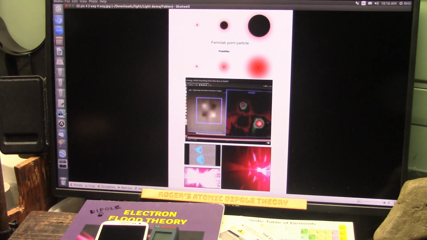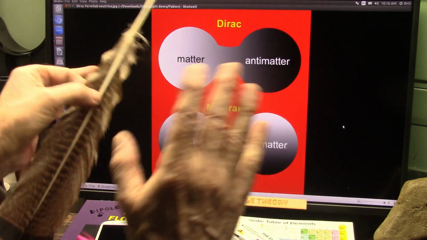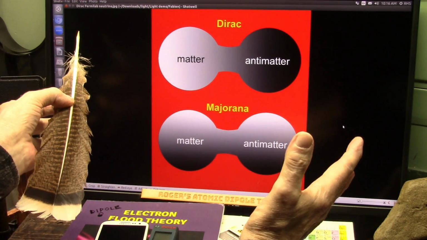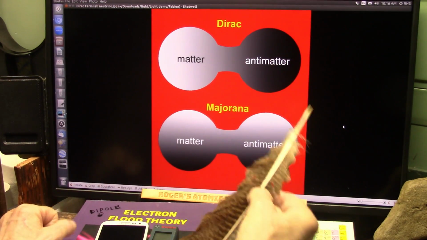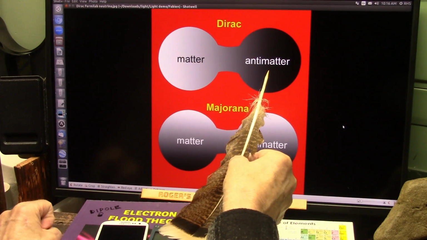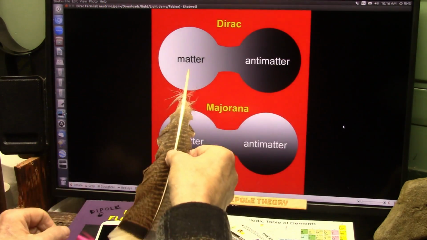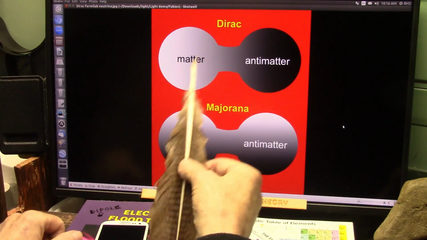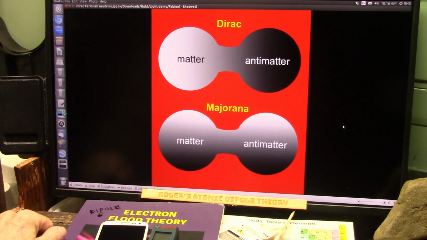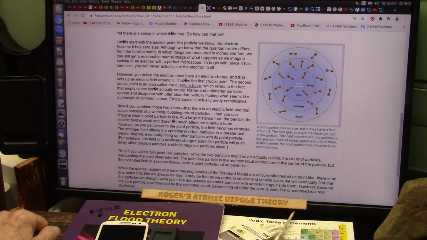Now, a Dirac is this right here. Now, this is right from Fermilab. This is not my doodle. It's their doodle. And it says this is matter and that's antimatter. Totally opposite. This has all the mass and all the matter. That's the dark matter. And that's where all of the weight is. This is nothing but energy. And there's no matter here. There's just a field. And exactly what Fermilab says again. Words right from their mouth. Not from Roger.